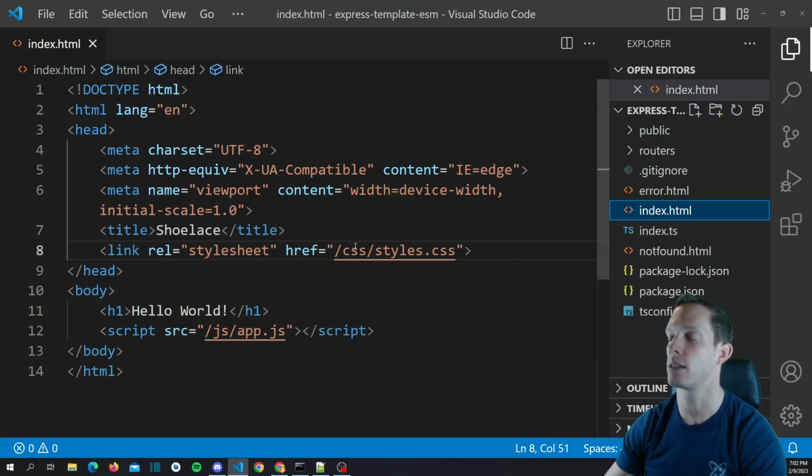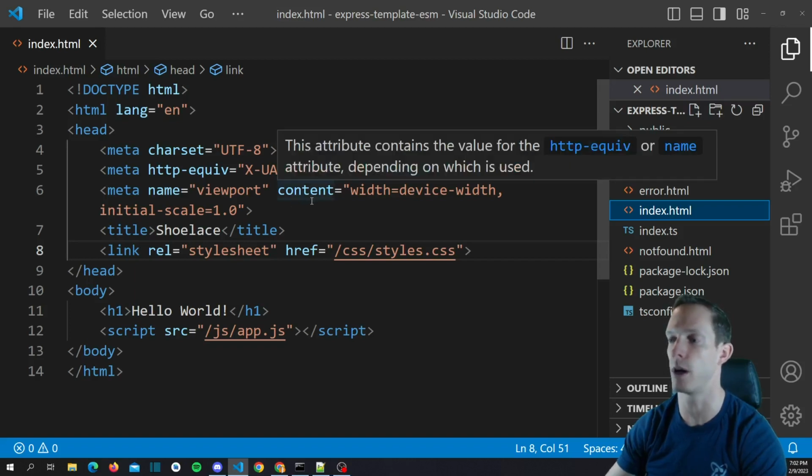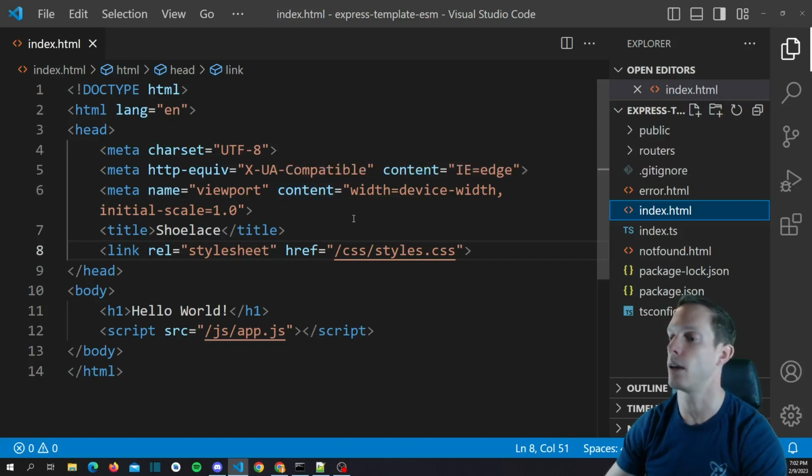We're using the ESM module because Shoelace is ESM based. If you don't want to use ESM, you'll have to use something like Webpack or a bundler to do that. That's not too bad if you have it already set up. We actually have several templates and repos already set up with Webpack, so check it out and use one of our bare bones templates, and you should be good to go.